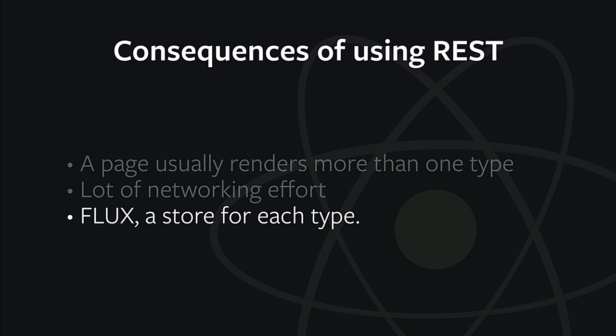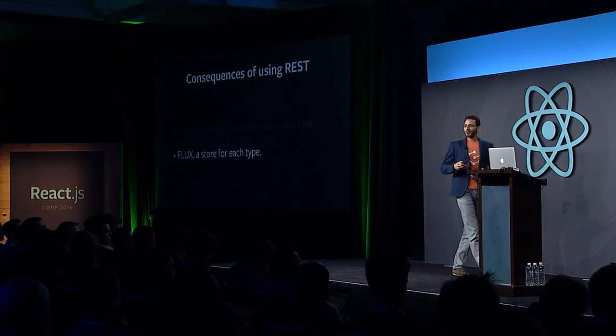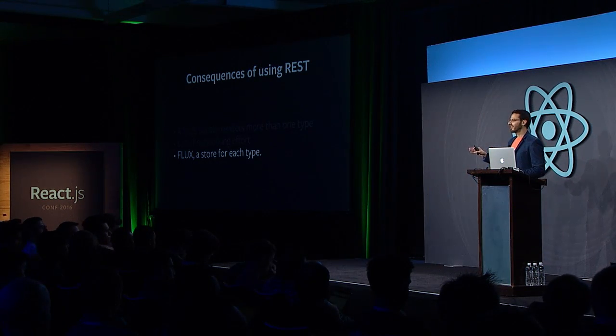After that, we also need to integrate the data that we take from the server into our client code. That means we will have to create Flux stores if we use the Flux architecture. And sometimes the data we have on the server, the client could know in some way.